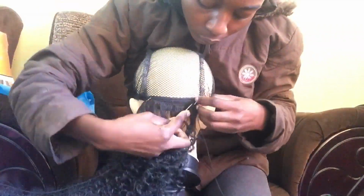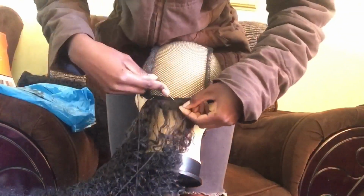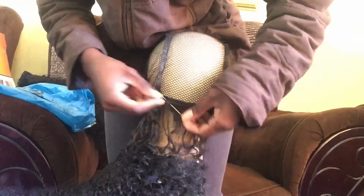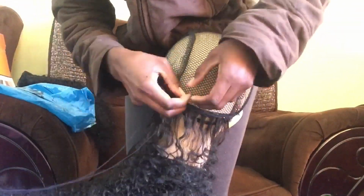I use the blanket stitch method because I find it to be more secure. I find that my hair is tighter when I use that type of method. So basically that is the method I am going to be using throughout my making of this wig.